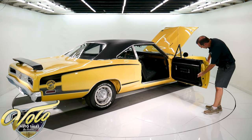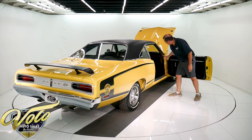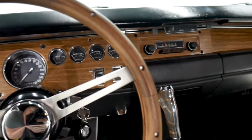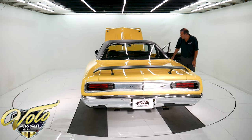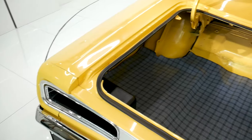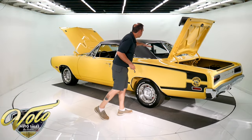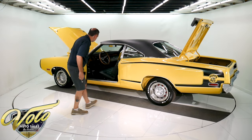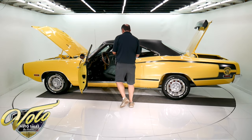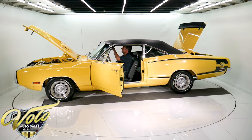The interior is just pristine. Look at the door jams, the rubber, the headliner, the upholstery, the headrests. The dash area is real important — they're kind of hard to get parts for on Mopars. This has not been cut up, broken, or beat up. It's all beautiful dash with the stock radio. The trunk compartment is real nice, all painted yellow, with a new mat. The battery's been relocated to the back. Glass is clear, speaker tray is real nice. And there's that big old pistol grip 4-speed — gotta have a pistol grip if you're gonna have a Mopar.